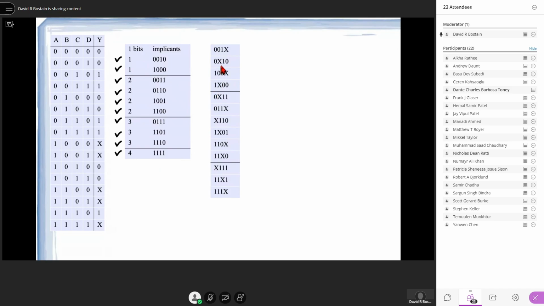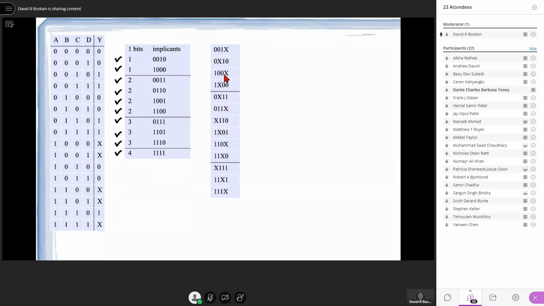So now again, we're going to compare every item in this against every item in this, then every item in this against every item in this. But the shortcut is we only have to compare where the X's line up. So the first guy only has to be compared against this guy and that guy. The second guy can only be compared against things that have an X in the second position. That would be this one and that one.